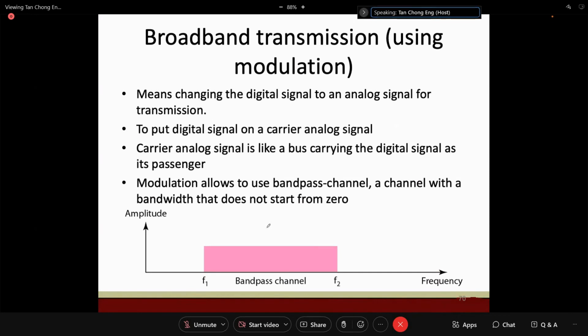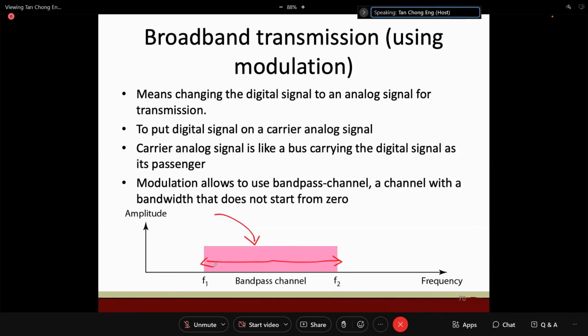And for broadband transmission, you need to get on a bus, right? Depending on the number of the bus, let's put it this way. Buses have many different numbers, so you will get on the correct bus number. Then your data will get into this frequency. For example, this is the frequency that is being used. This is a frequency band that is used for the carrier frequency.